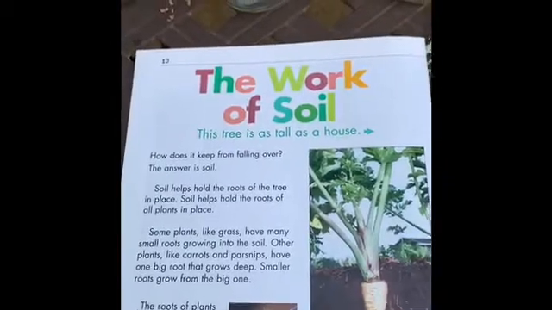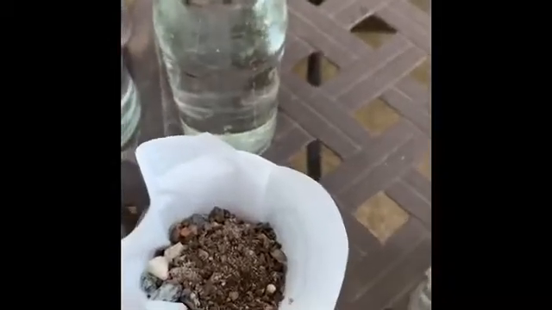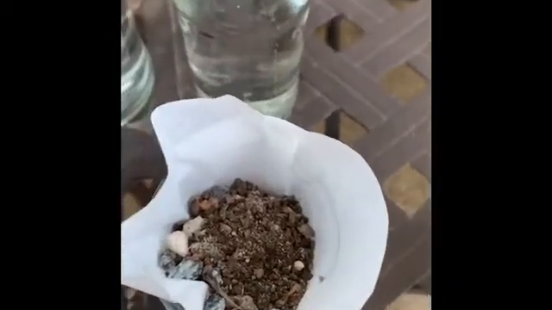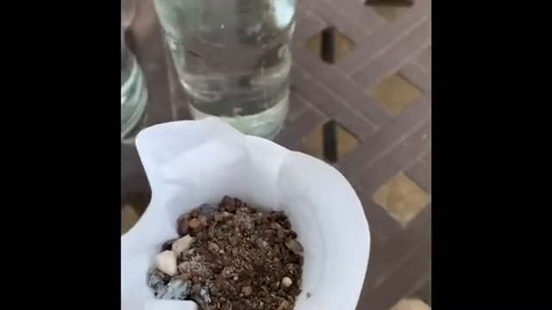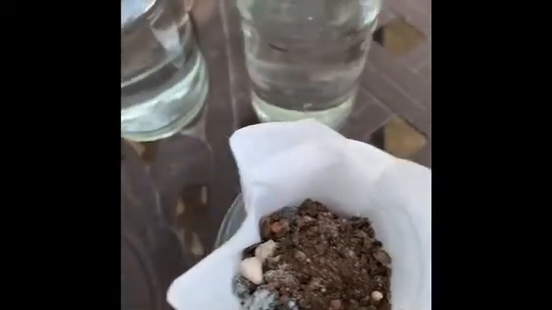So we're just going to do a little experiment today and see how our different soils absorb water. I have all these soil samples in a little coffee filter, and we're going to put 1 cup of water into each one and see what happens. See how that type of soil retains or holds the water. So let's try this one. This one is sand.